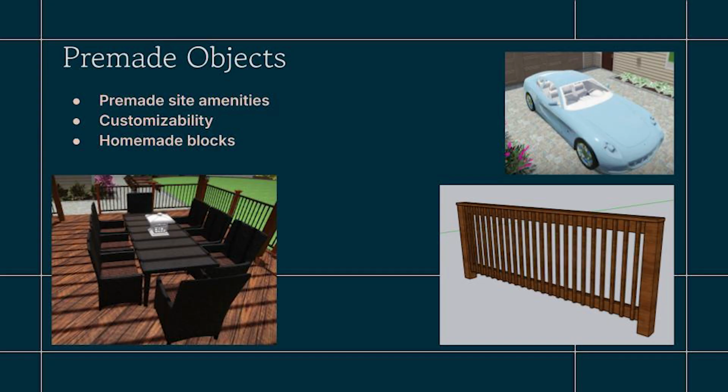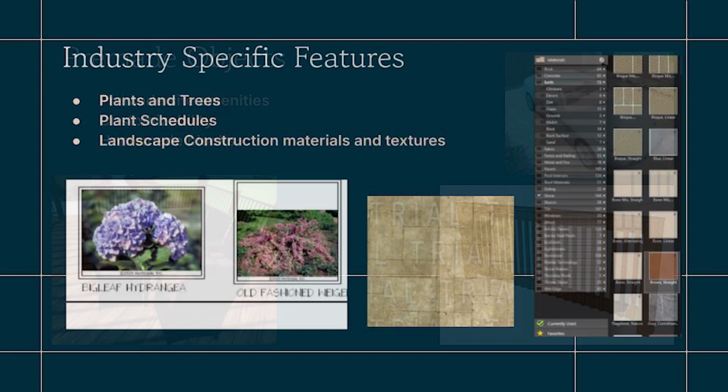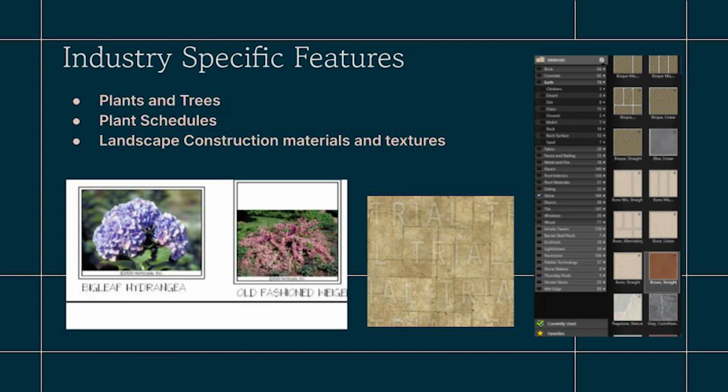Using non-landscape industry specific software, we were able to create things like the railing seen in the bottom right. This is very useful because we can create blocks that are specific to the exact code that we want to be. For example, this railing needed to have rungs that were exactly 4 inches apart, so we were able to customize that in SketchUp. Along with the pre-made layers and objects, landscape industry specific also had other features.